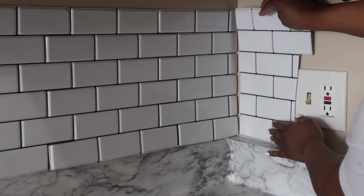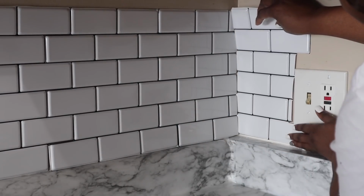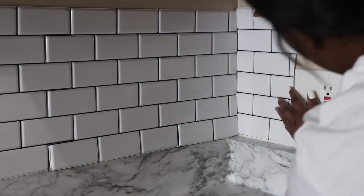Now down here by the bigger outlet, it was a little tricky. So just measure around it as best as you can.